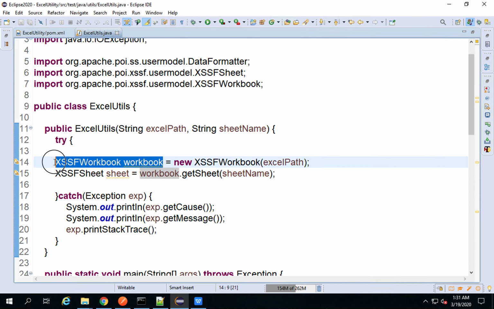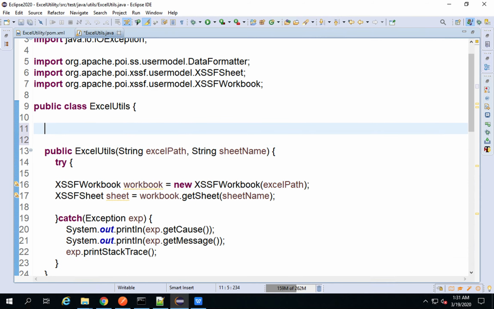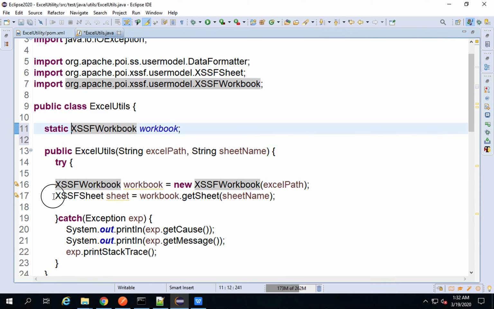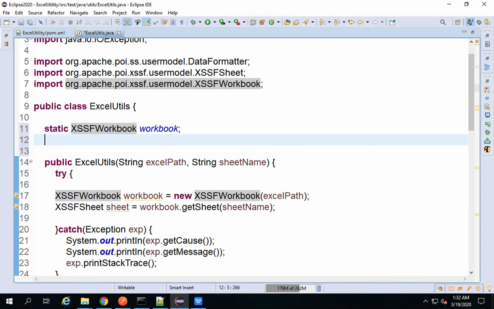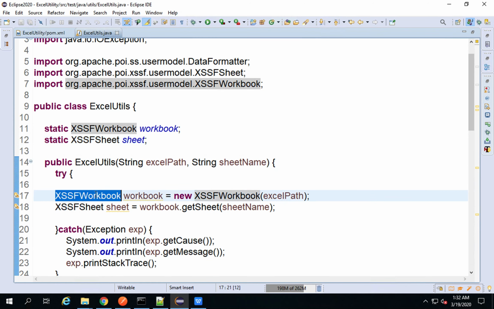I will copy it from here and go to the class level and provide it here, and also make it static so that it can be referenced from any function. And the same thing I will do for sheet. I will put it here and again make it static, and I can remove this from here.